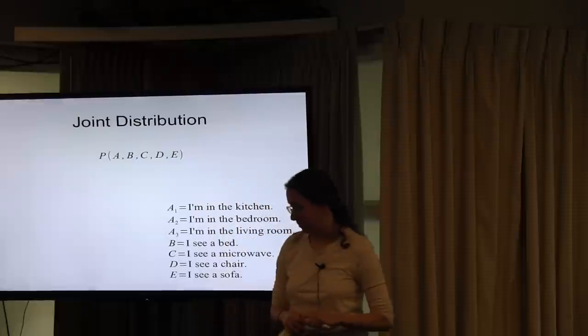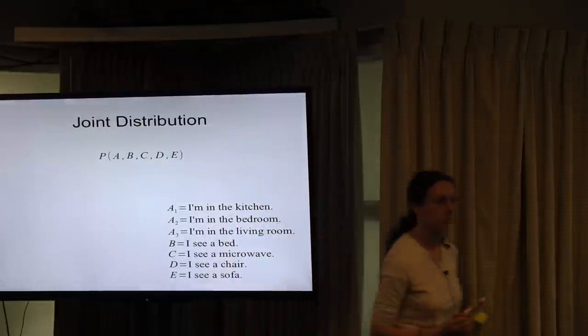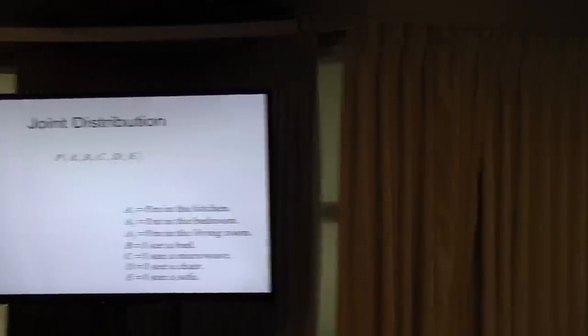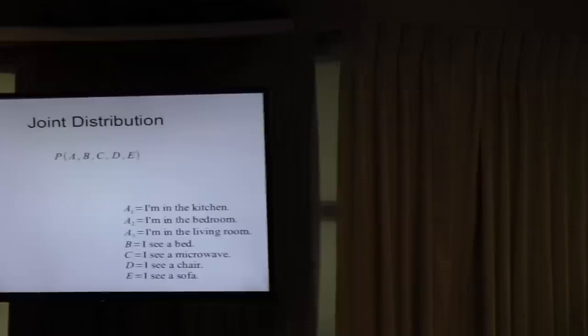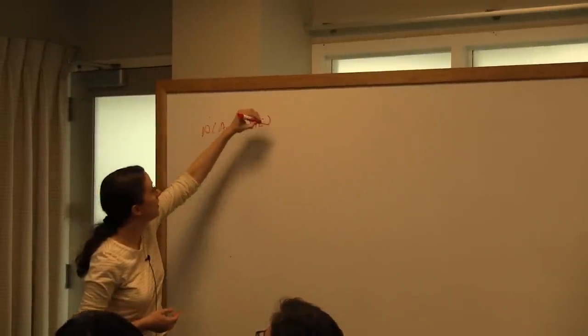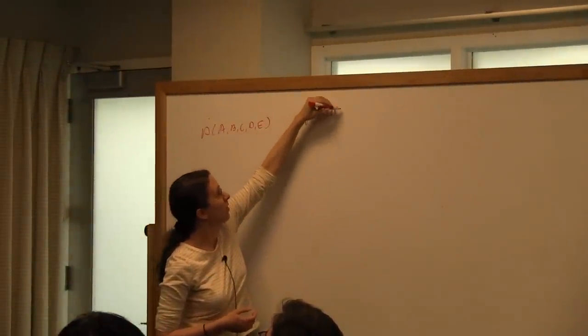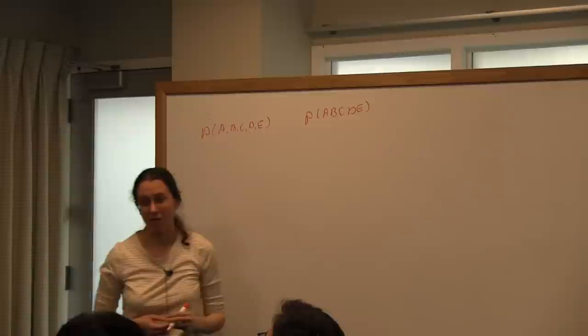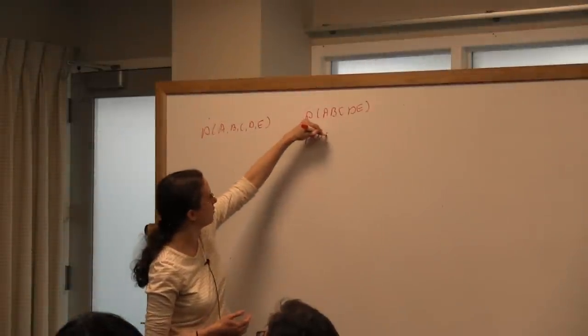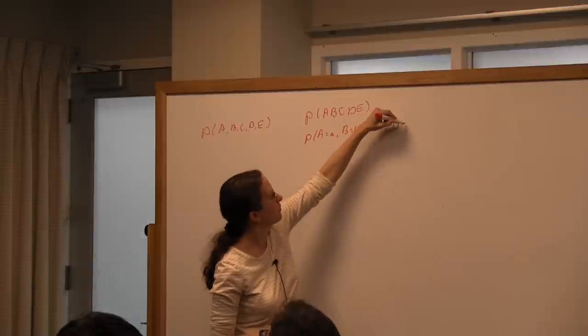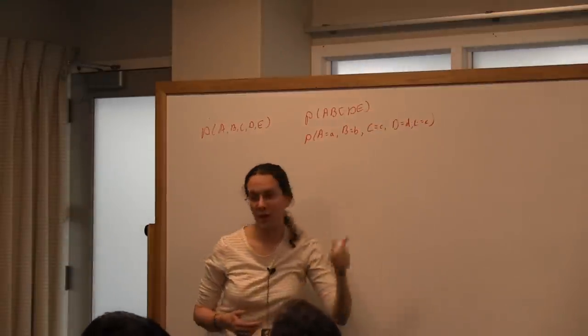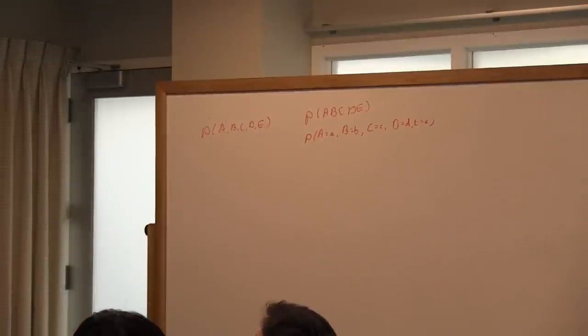The first thing I want to talk about is the joint distribution. When you have a lot of different variables all knocking around in your model, one thing you can look at is the distribution of all of them. This is a different notation from Jaynes, but this is saying probability of A, comma, B, C, D, E. In Jaynes' notation, it would just be the AND of them all. And if I was being explicit with random variables, I could say the probability that A equals this particular value, B equals this particular value, C equals this particular value, D equals this particular value, E equals this particular value, the AND of all of that. So these are just different ways of writing the same thing.